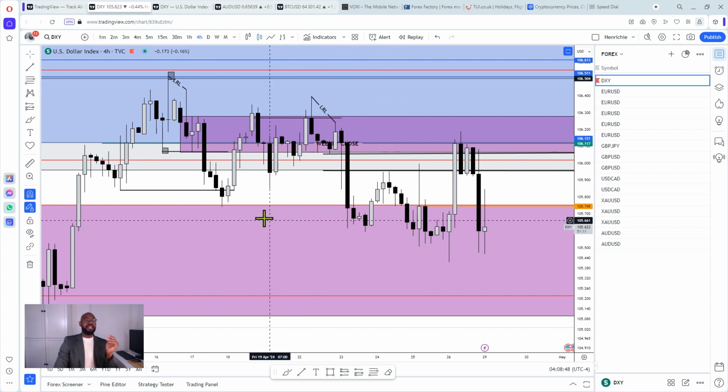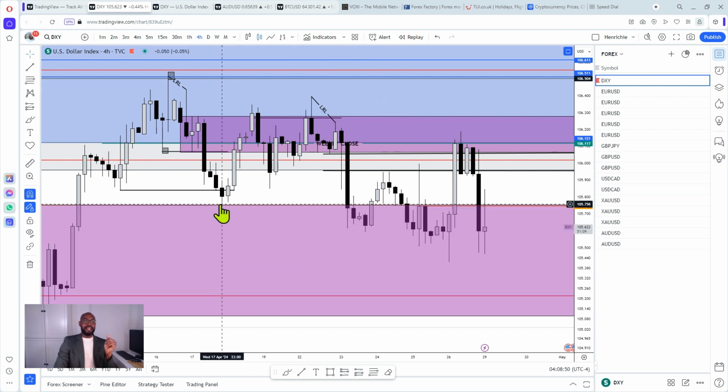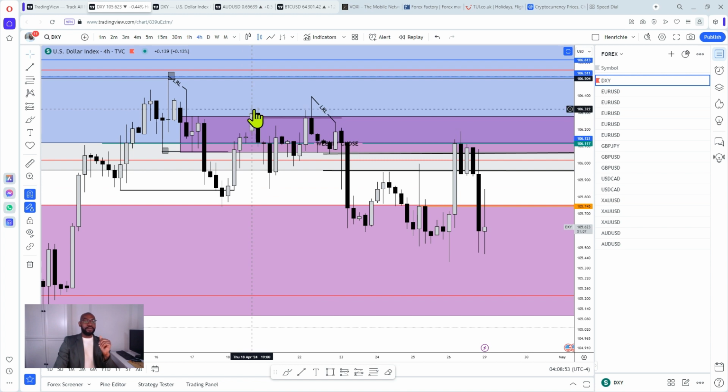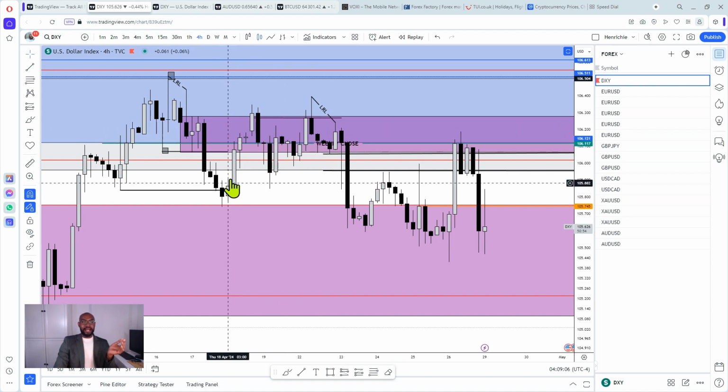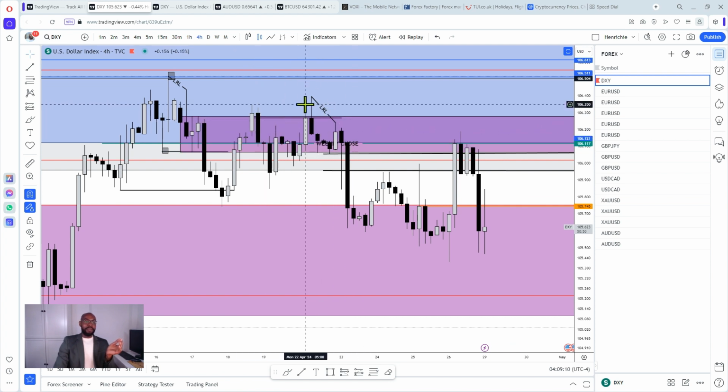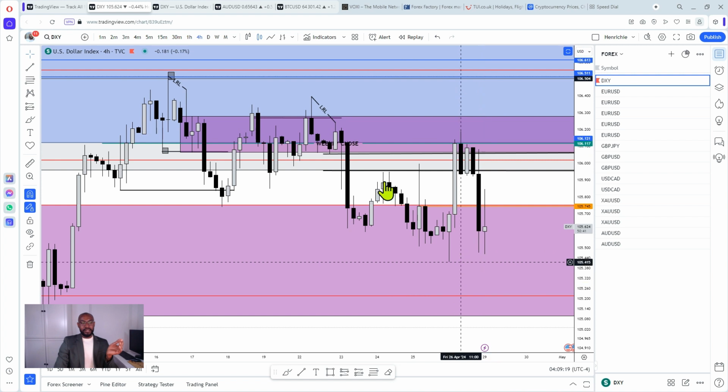So let's say you were on a buy on USD XXX pair and it comes into the open or the close and you're anticipating a reversal. This will be a beautiful area to close and take profit and leave the market. And let's say you're looking for a sell on USD XXX pair or whatever pair, and price comes to the close like this. This is a beautiful area to look for a sell and take it to the downside. You can see we came back again. This would have been a beautiful area to look for a sell, take it to the downside.